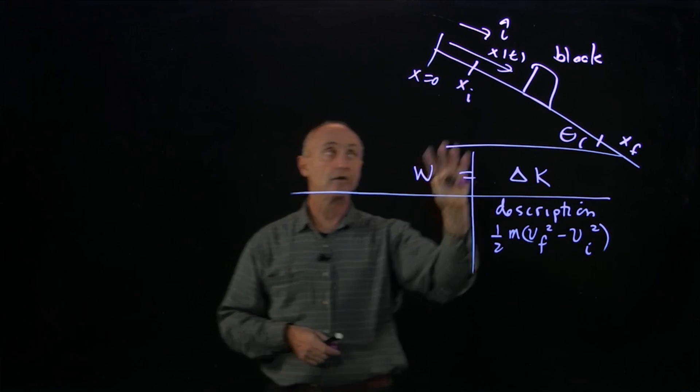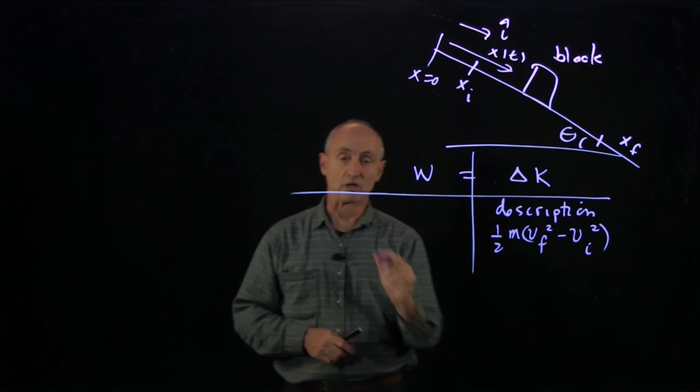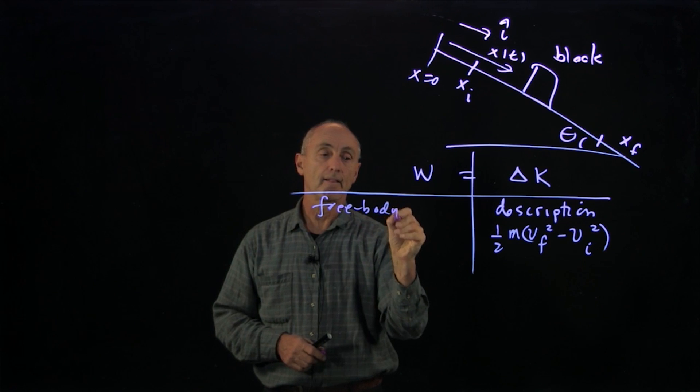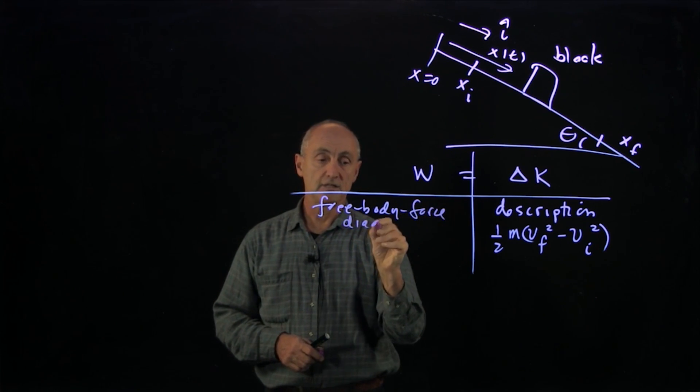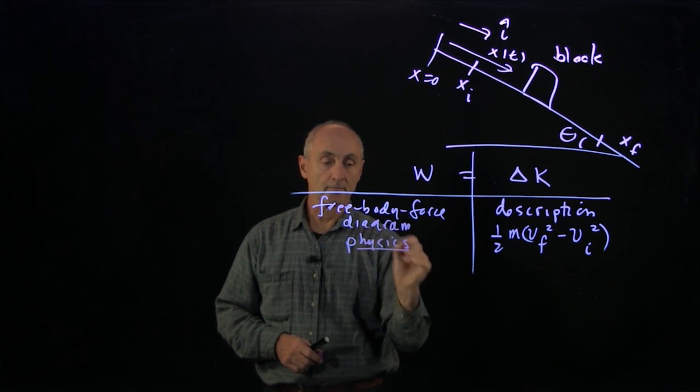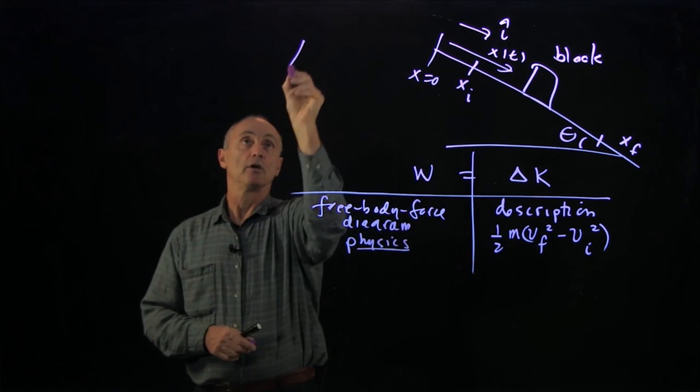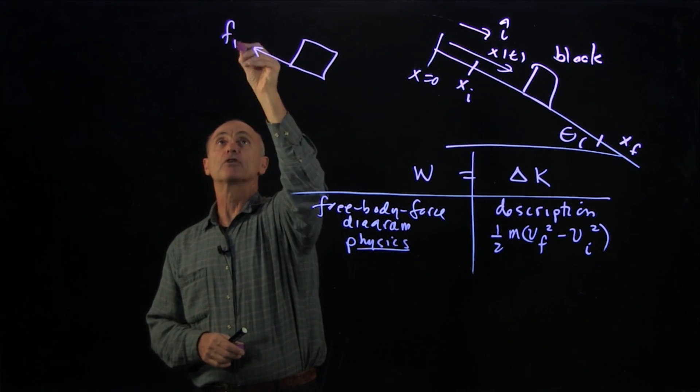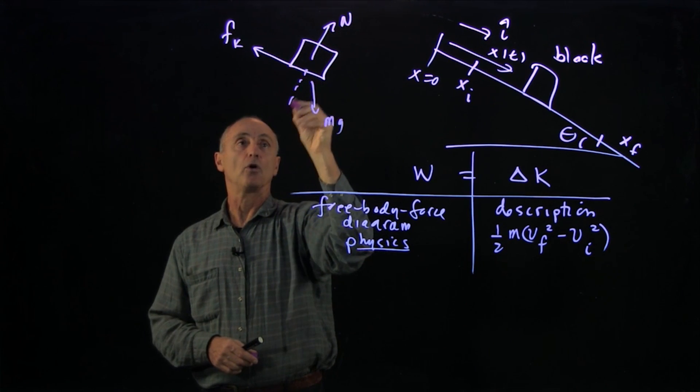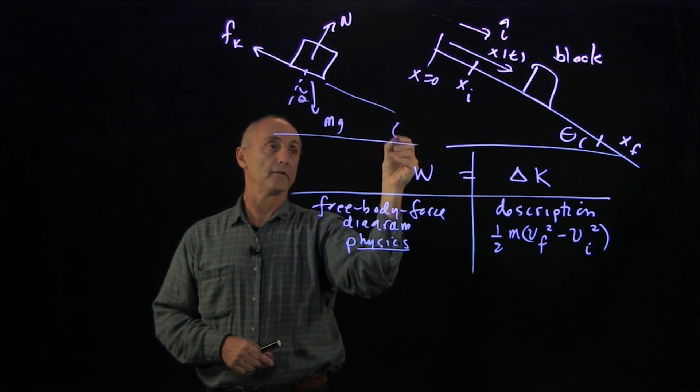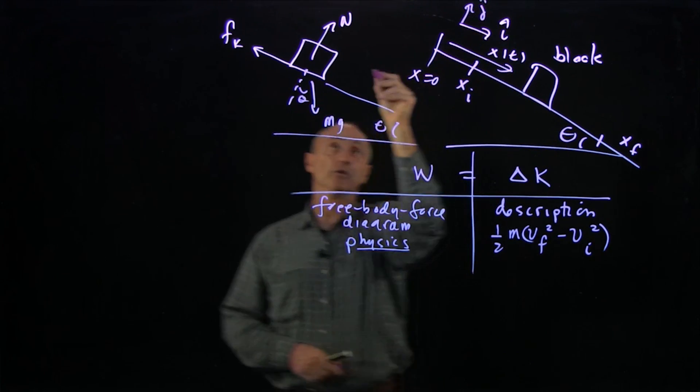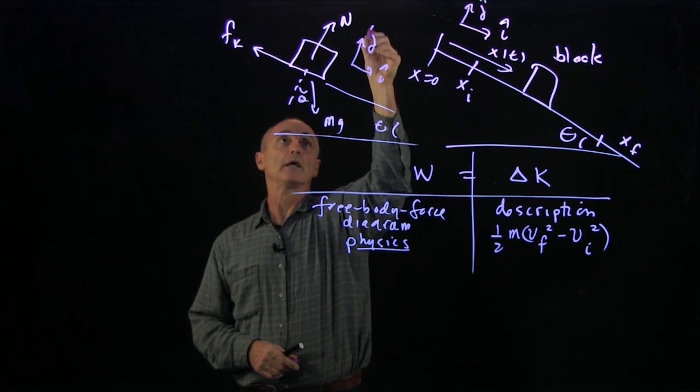Now over here, we have two types of forces acting on this object. So here, we need a free body force diagram first. And this side is where the physics lie. And so we want to draw our force diagram. So if we have our block, we have the friction force, we have the normal force, we have mg. Recall, the plane is inclined theta. That's also the angle theta. If we chose i hat, j hat unit vectors, I just want to repeat that on my free body diagram.